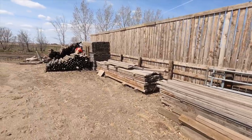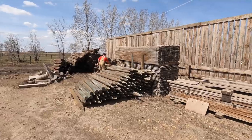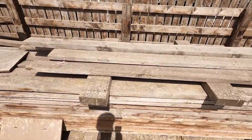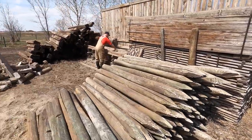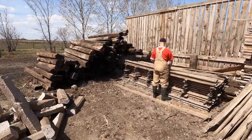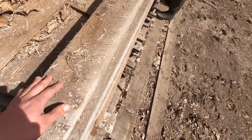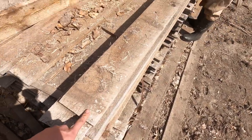These are rough-cut six by sixes or two by sixes and then we just hammer the two by sixes onto them for the windbreakers. We've got a bunch of spare material back here behind the corrals — used railway ties, two by sixes, and then the bigger rough-cut two by sixes. We probably have enough to build a whole new corral with everything that's back here, but this was all just leftover from when we built those corrals. The boards are pretty rough — they call them rough cut — they're a lot cheaper than smooth ones.